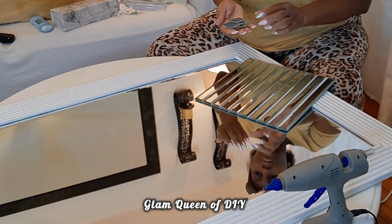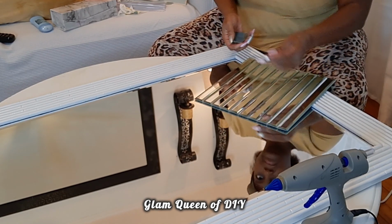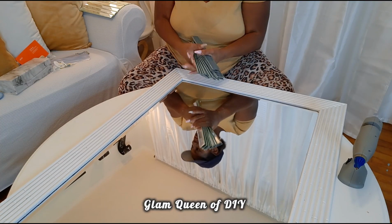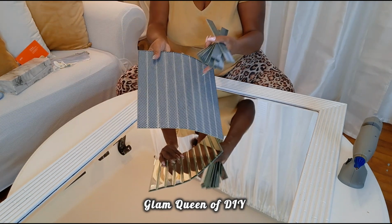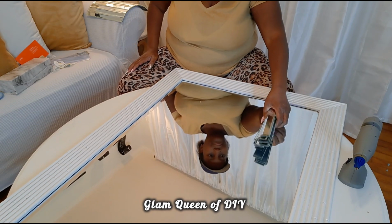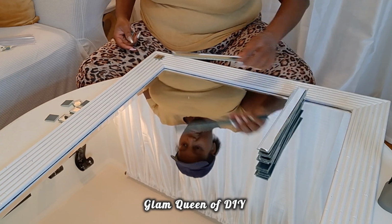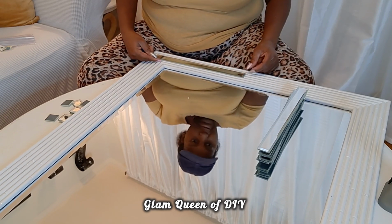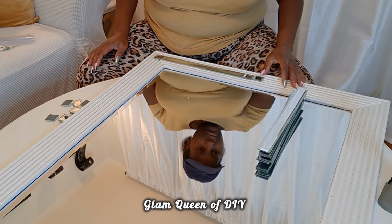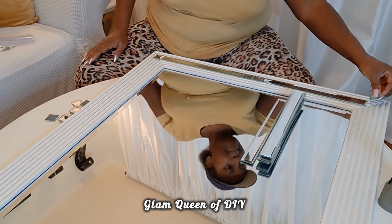Now what I'm going to do first is I'm going to separate the mirror pieces, and here are those smaller pieces. Now when I cut the back of these mirrors, I actually decided to peel that fabric adhesive or that plastic adhesive off of the back so I could get them to stick to my mirror better. So for the sake of saving my voice, you guys, I'm going to layer these mirrors on to get the design I want, and then we're going to start hot gluing them down.